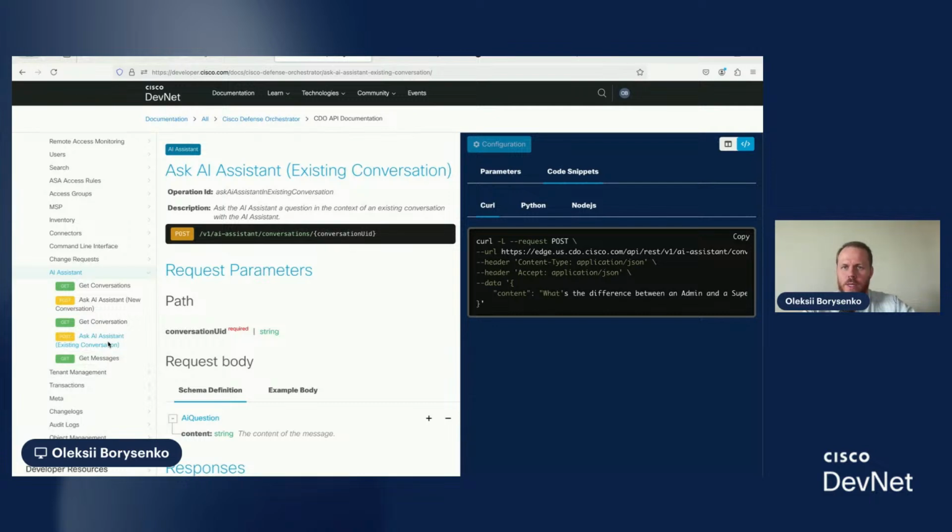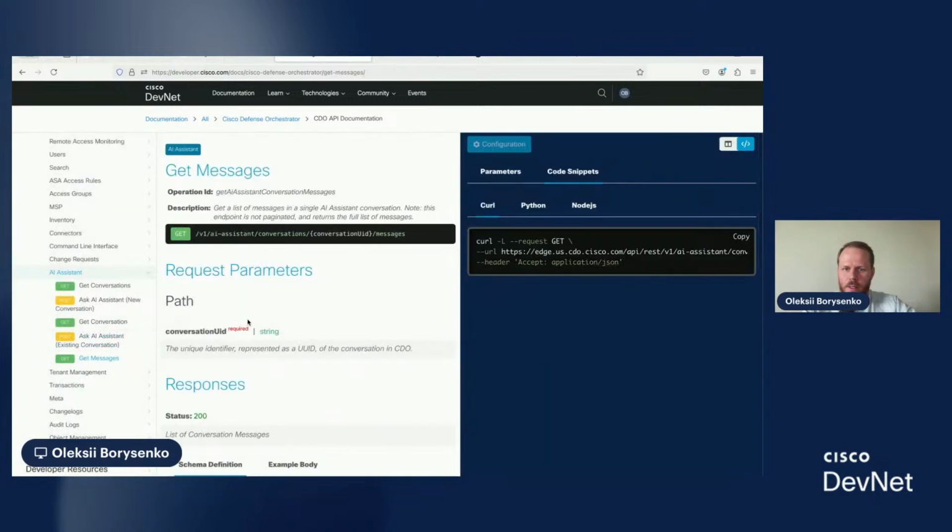It's because the AI Assistant is aware of past responses and questions that you provide through the API or through the graphical user interface in a particular conversation. And we have get messages that can help us get messages using the related conversation ID.